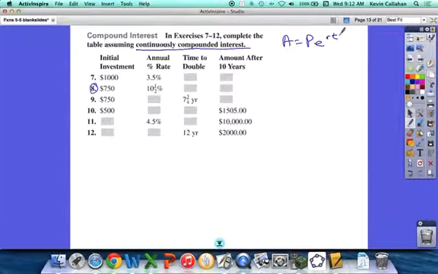For every one of these problems, they're giving you a different amount of information and asking you to fill in the rest. For example, your number 7 is going to be exactly like my number 8 that I'm doing right here. In this one, they're giving us the initial investment and the annual interest rate. The initial investment is the P, so they're giving us the P and the r. Let me plug that much in right here. A equals 750 e to the, and what do I put in as the interest rate if the interest rate is 10.5%?